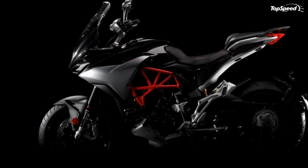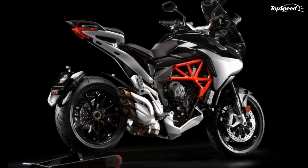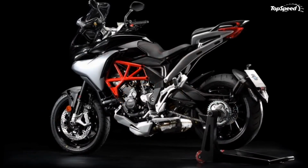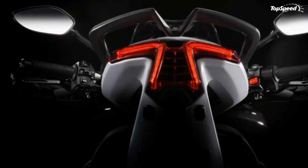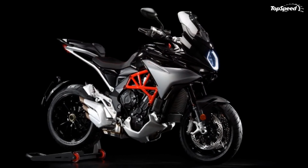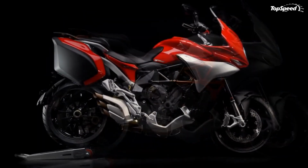My wife and fellow motorcycle rider, Alan Hinton, says, anyone who knows me knows I'm not into stupid fast, but I can see where a sport touring bike has its place and folks who would be avid fans. The Turismo Veloce was a long time in development and was, I believe, MV-Agusta's first touring bike. Make no mistake, it was designed as such. This isn't just a sport bike with bags. I really like that the bags almost seem TARDIS-like in volume.